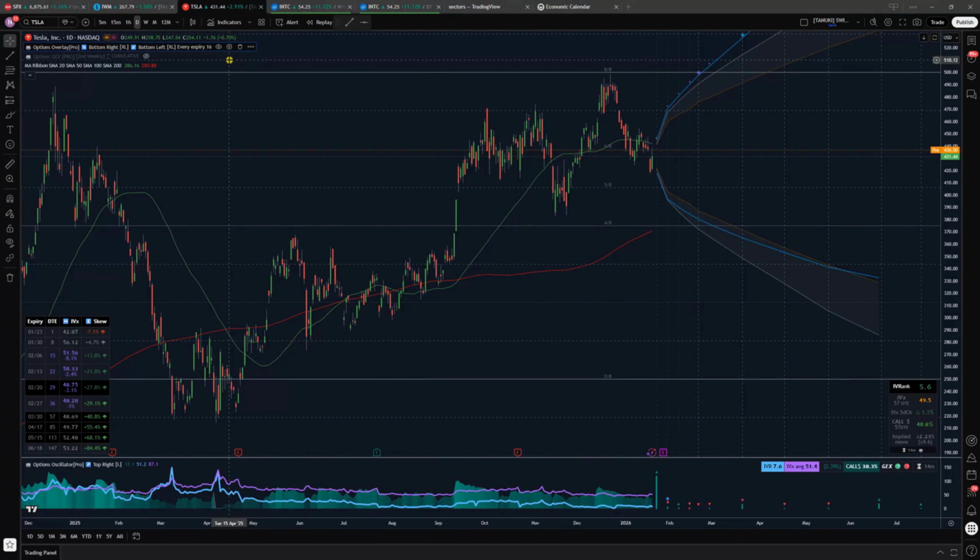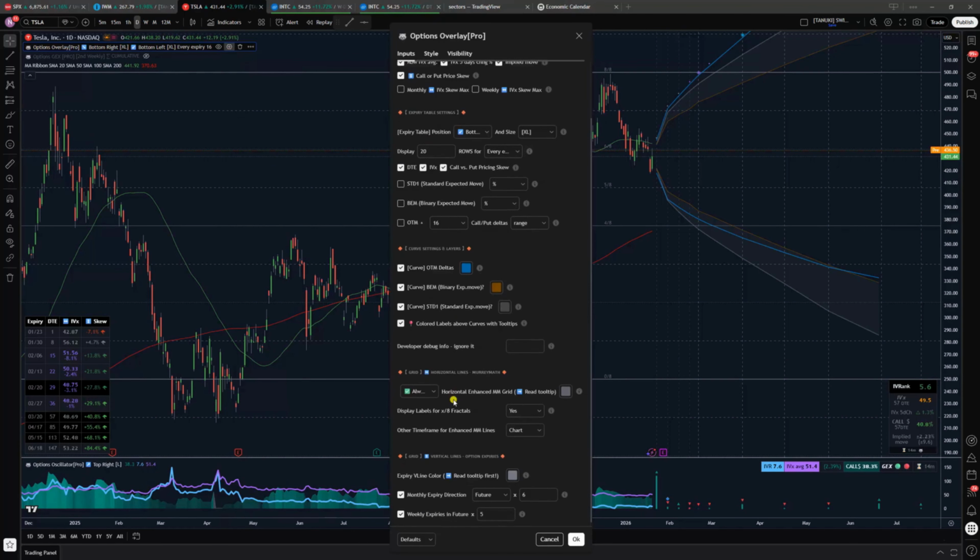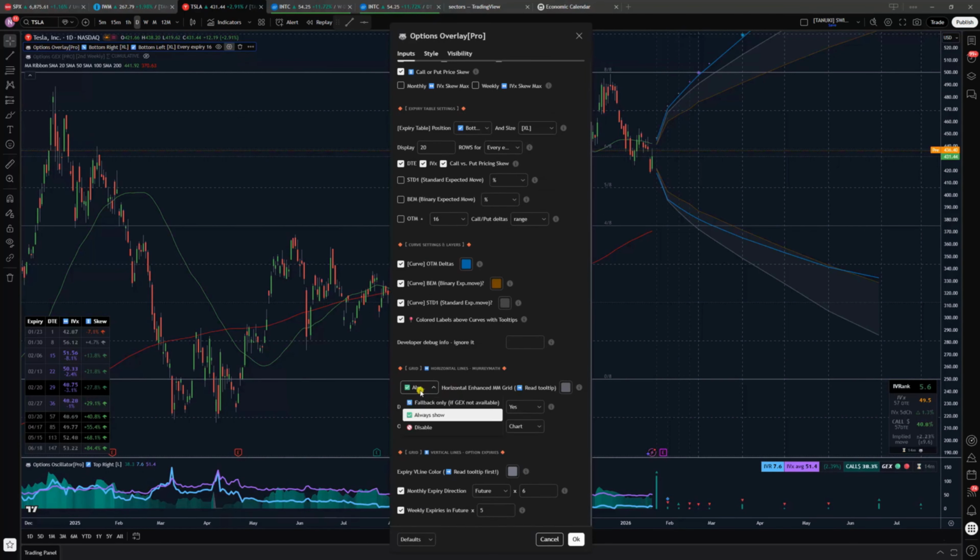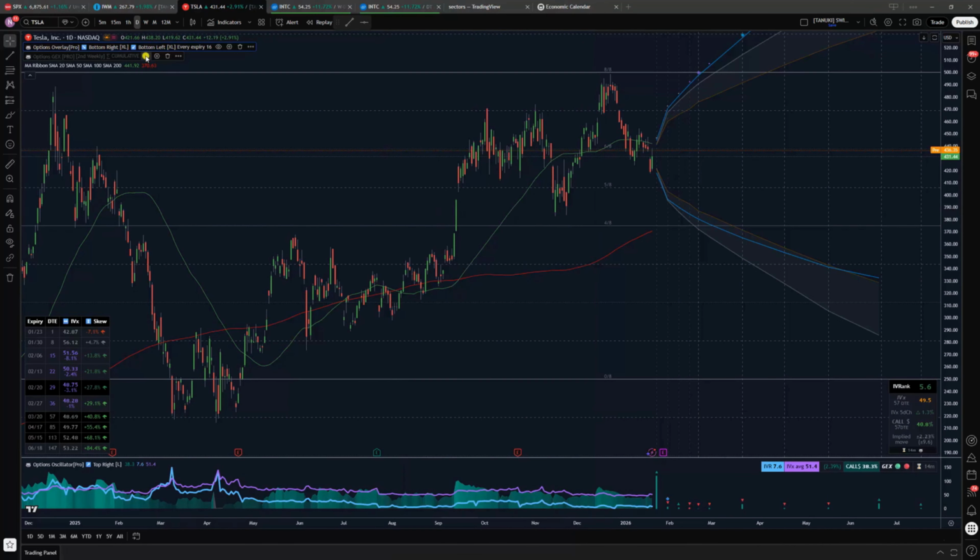It helps you organize price action and contextualize the volatility of the underlying. I wanted to show you a couple of settings in the Murrey Math lines. If you go here, you can click fallback only, always show, or disable. Fallback only means that if there is no options data, no GEX levels for any underlying, then the Murrey Math lines will be displayed only when there are no GEX lines. I guess this is the default setting. If you want to always see them, click on always show, and it will always show no matter if there is a GEX level or not.